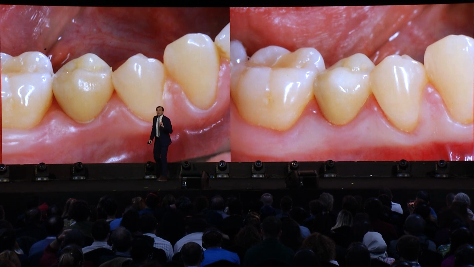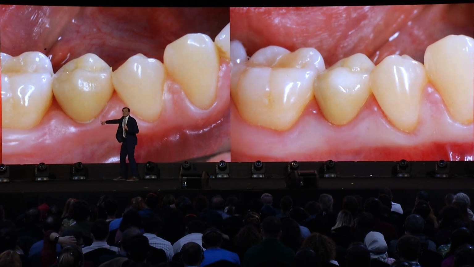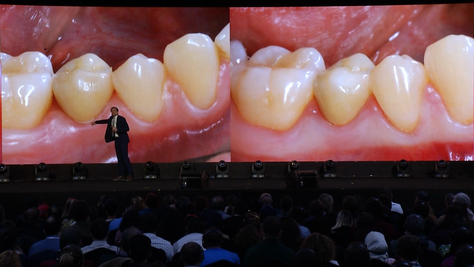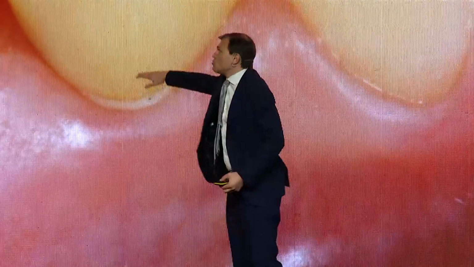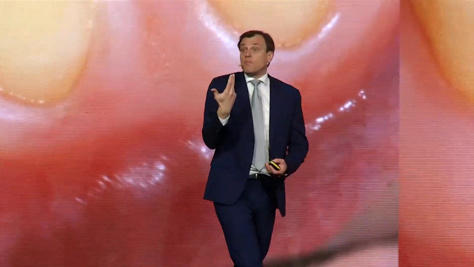But the question I'm asking is not why did it close, not why did it grow, but why did it stop? Why didn't it grow to the middle of the restoration? Because if it can grow like this, what could stop the tissues from growing there? The point is that, of course, the prosthetic materials are different. So that's why, again, our choice is important. What we place below the tissues, what kind of material.